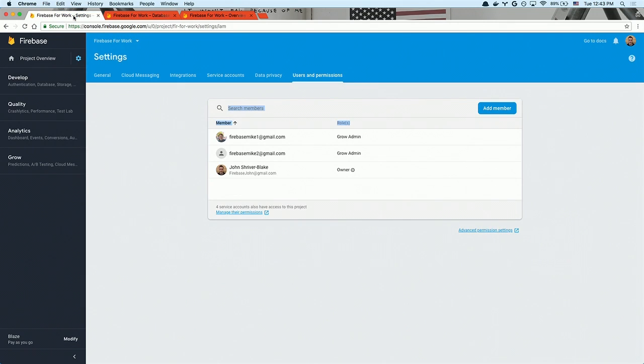Now, some of you may be thinking that these are a little too coarse-grained for you. And for those folks, you can use custom roles. So switching back to me, once again, logged in as me, I'm going to go ahead and show you how you do a custom role. Now, this is not something that we support in our UI, because it's more of an advanced user scenario. So I'm going to go ahead and click Advanced Permissions.